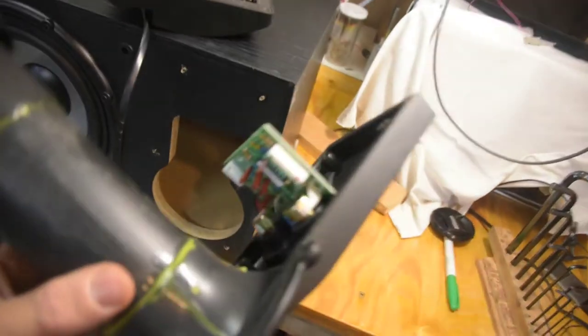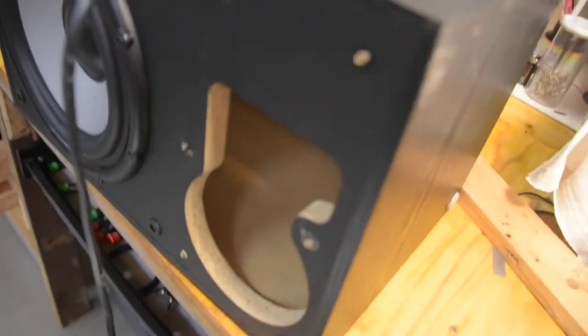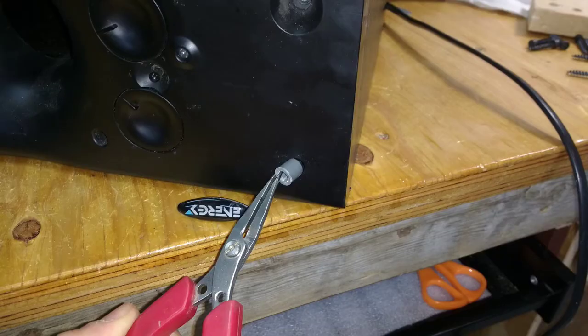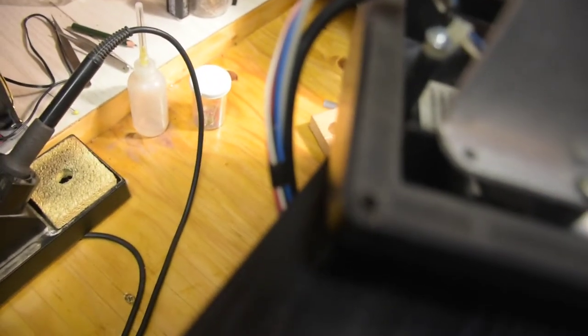So first, to take this thing apart, I found out the smart thing to do is to get the front module out. There's six bolts, and there's the classic bolt hidden behind the logo trick here that wasn't obvious at first. Then you can pull out the front panel a bit, but it's held back by two wire harnesses that go all the way back through those two clamps in the back.